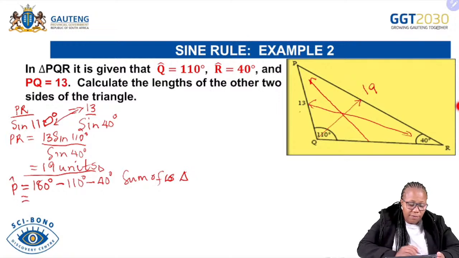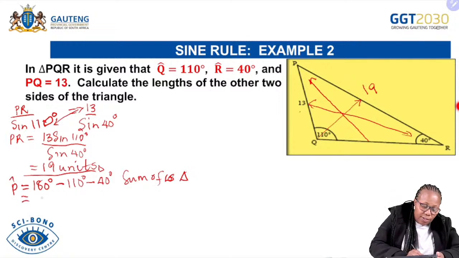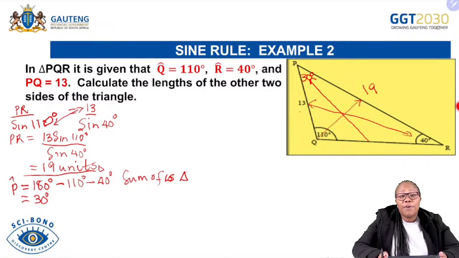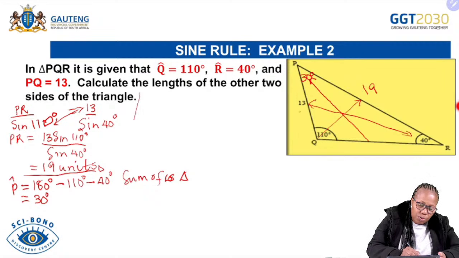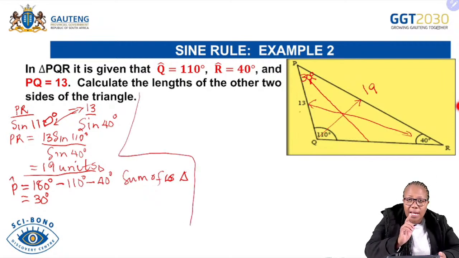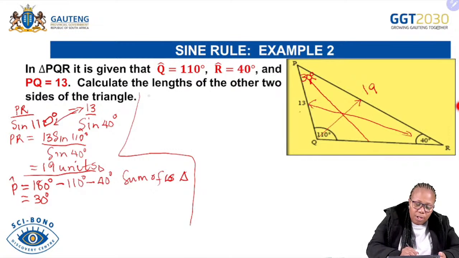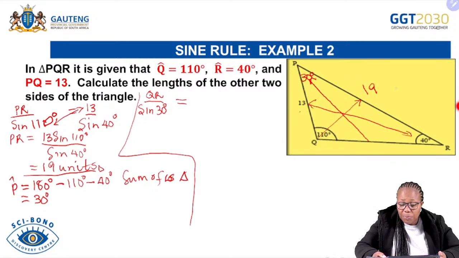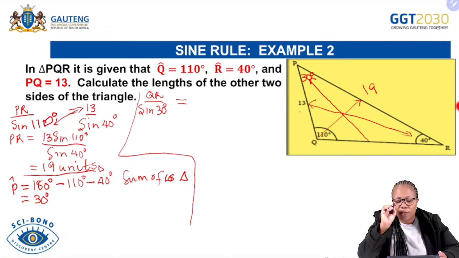And then now this is giving us how much? 30 degrees. Happy now, grade 12? We have an angle. If we are having an angle, therefore, we will be able to find the side QR. Let's do so. We are looking at the side QR. We start with what we want to calculate. On top, side QR. And then over, the angle is 30, therefore it will be sine 30, opposite angle, equal to, you can take any other side, either the PR or the PQ, but the safest way is to take what? The PQ, because it was given to you.